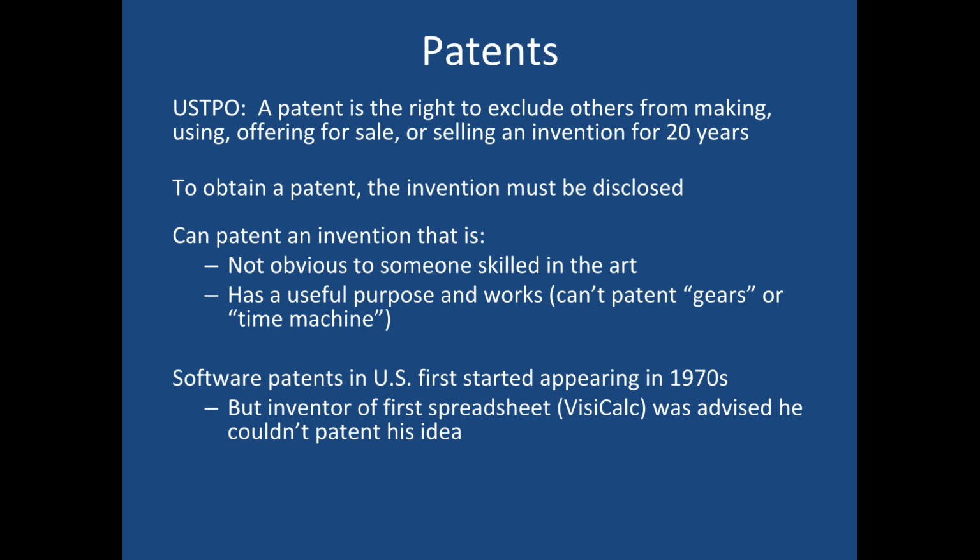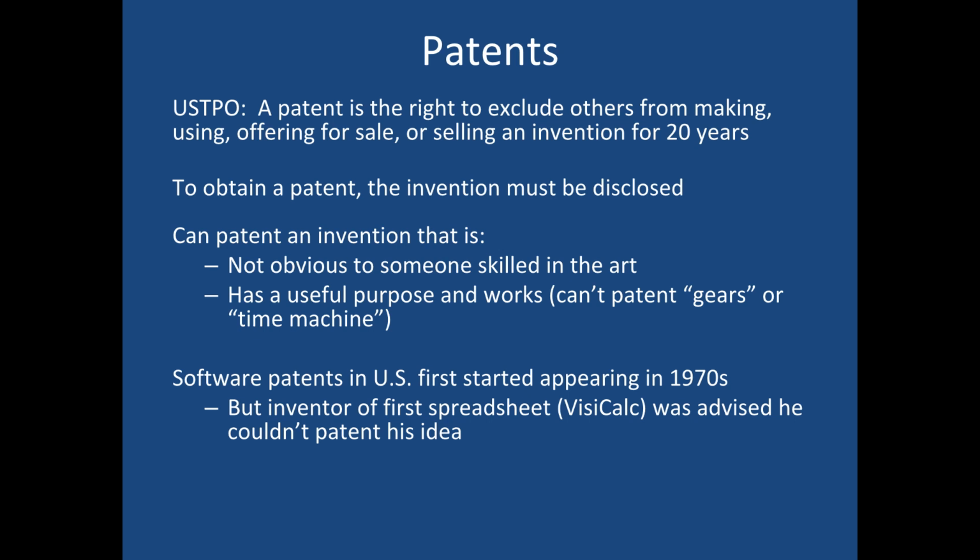To apply for a patent, you have to disclose the invention. You have to produce a patent application that describes the invention in detail, how it works, and what you're claiming is unique about it. Then there's an office, the USPTO, that looks at it and either grants the patent or doesn't. So it's a very different thing. Getting a patent can be expensive because you need a lawyer to deal with the patent office.